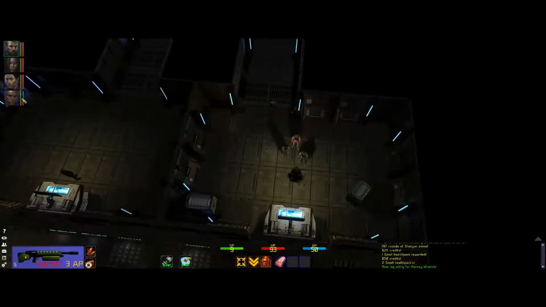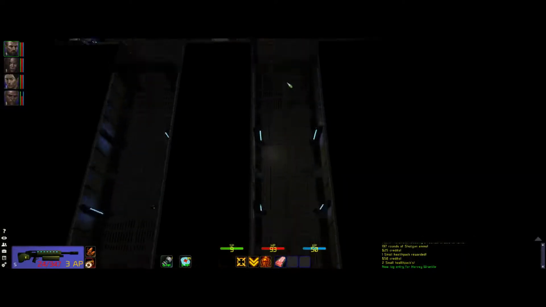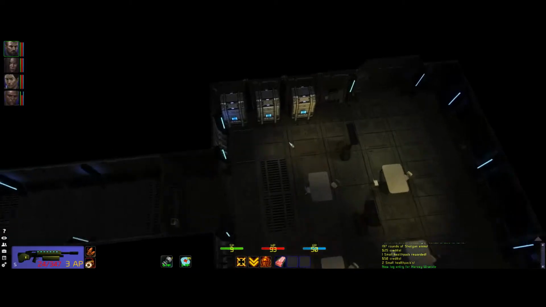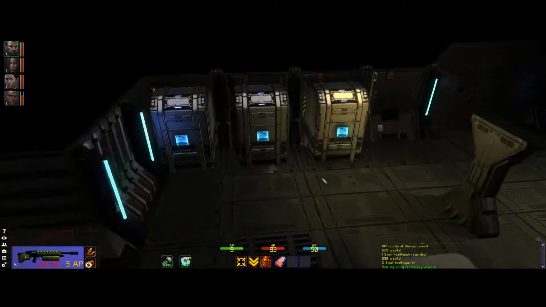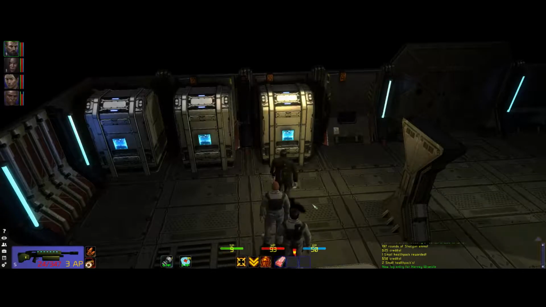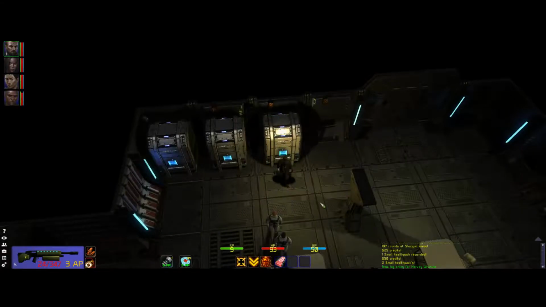Let's wait until we are completely healed. Well, we can move at least to the main room. Can we loot something? Oh, there is something we can loot. I have no idea what this really is. Looks like some kind of futuristic coffee machine, but maybe there's something in it. Medkits. I'll take medkits.